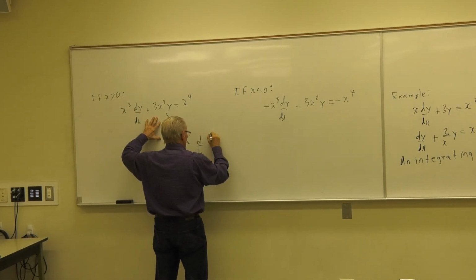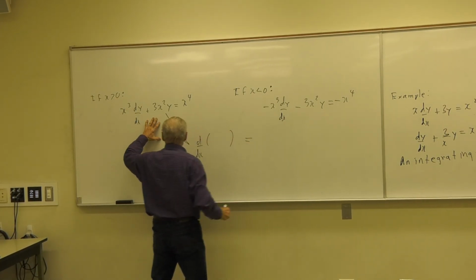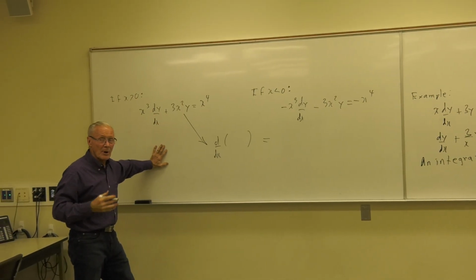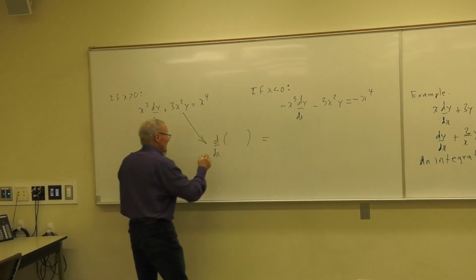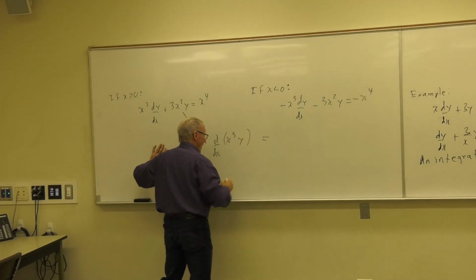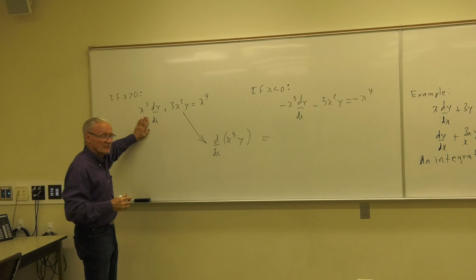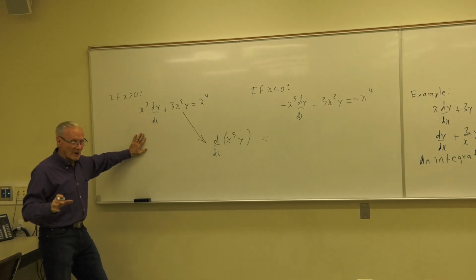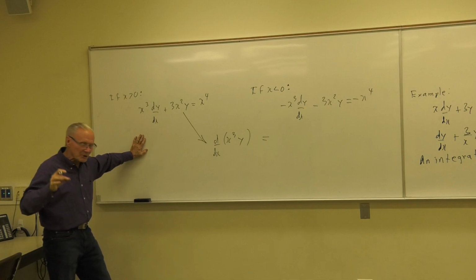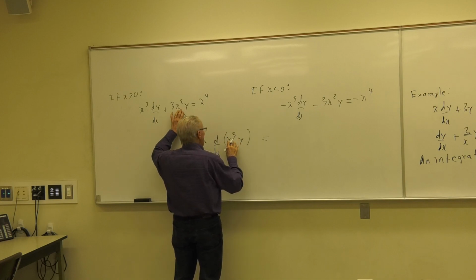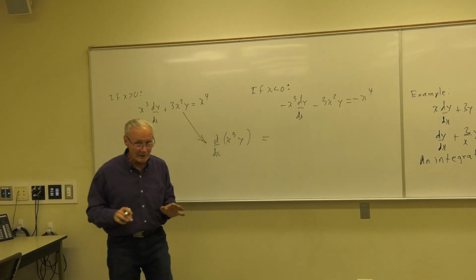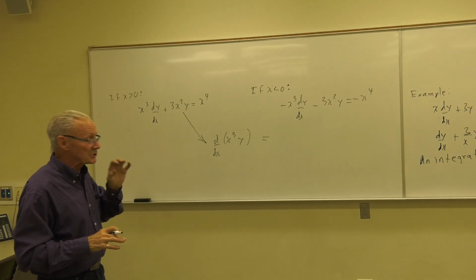d by dx, we know that the left-hand side is a derivative of our product. And you can say, I know it's going to be x cubed and y. It's going to be coming from here. What I highly recommend, because I've seen so many people, is really check your integrating factor by saying, in addition, that one times the derivative of this one must be that one, and indeed it is. Right? Indeed it is. Make sure you do that check.